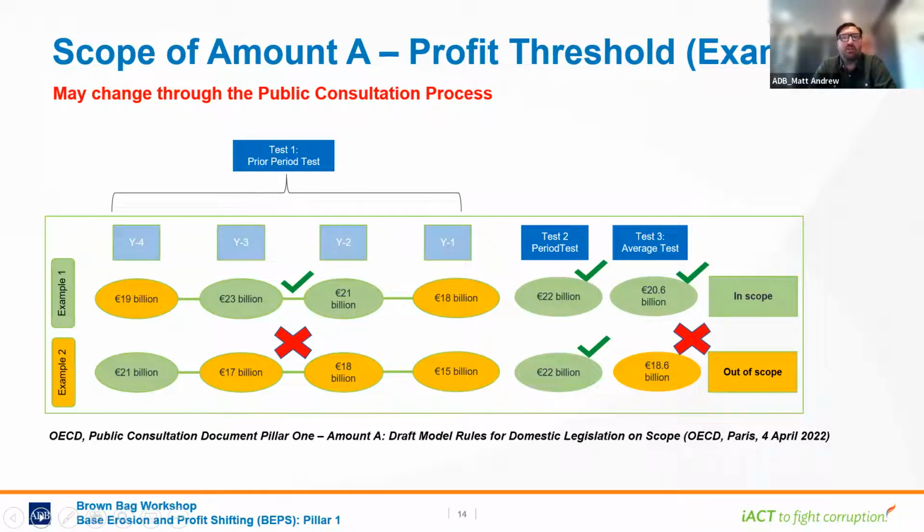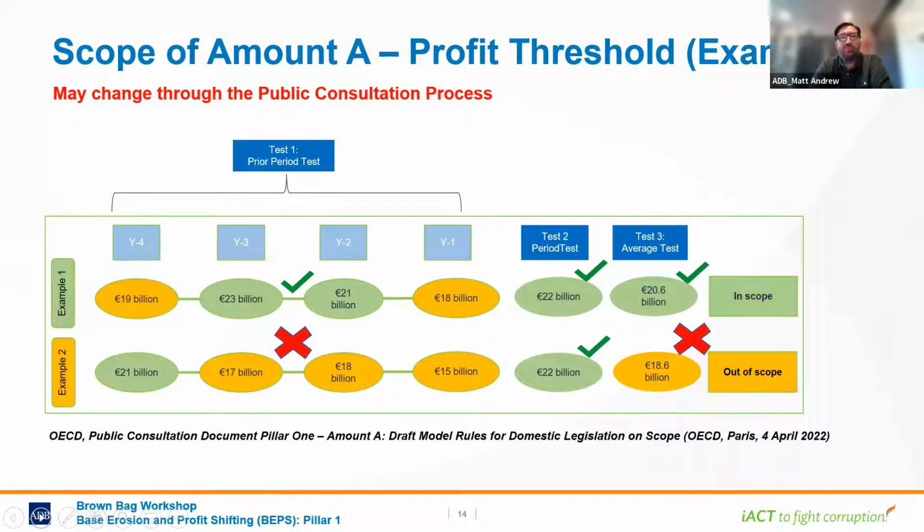The second is that the pre-tax profit margin is above 10% for two of the immediately prior 4 periods. So it's trying to ensure that two of the immediately preceding 4 periods in the current year are also above the profit margin requirement of 10%. And then the third test is the average pre-tax profit margin of the current period and the preceding 4 periods is above 10%. So it's testing the current period, the preceding periods, and then the average of both the current and the preceding periods as the 3 tests.